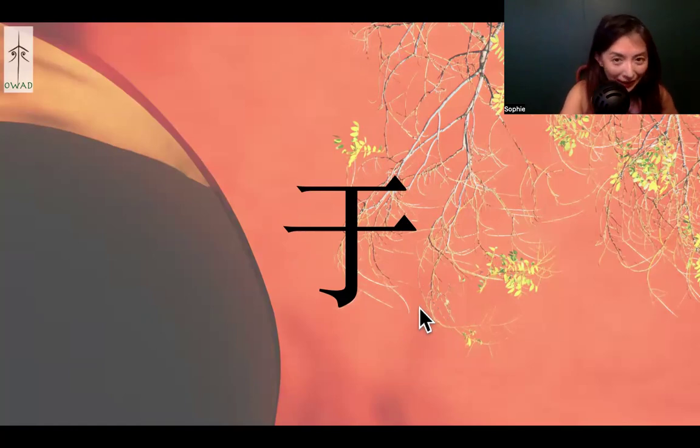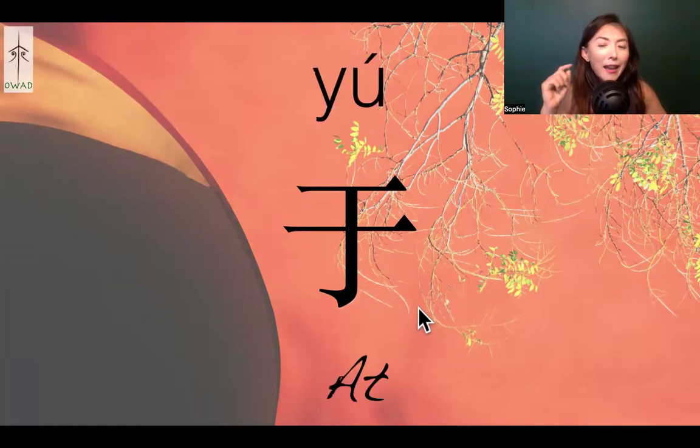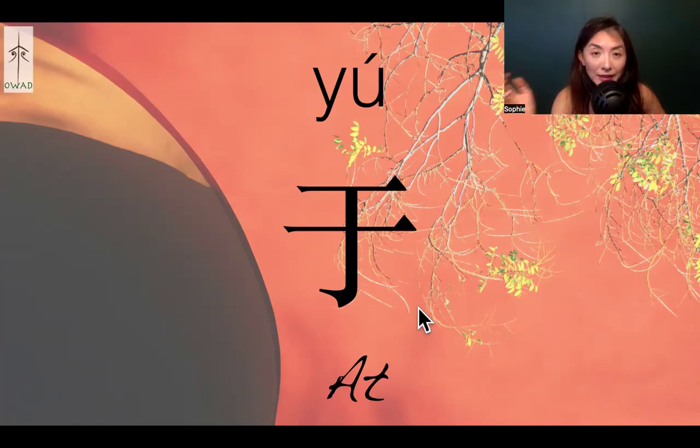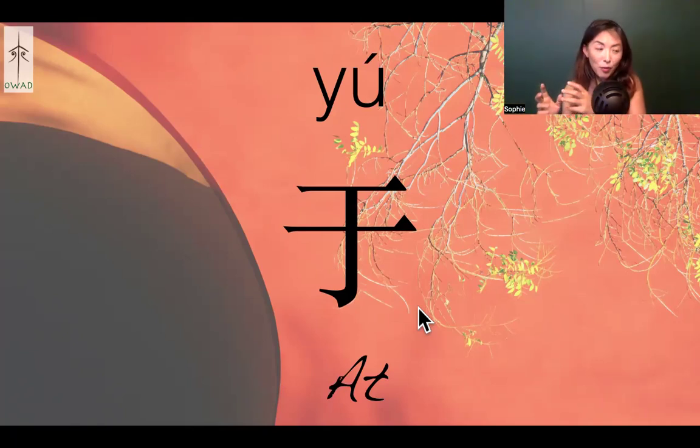Well, we'll see. One of the meanings of this character is "at," pronounced as yu. And we know "at" in English is a preposition, so it's an abstract thing. It doesn't represent anything we see in the real world. It's simply humans' capacity to think and to link ideas. And when we're linking them, "at" is one of the linkers, right?